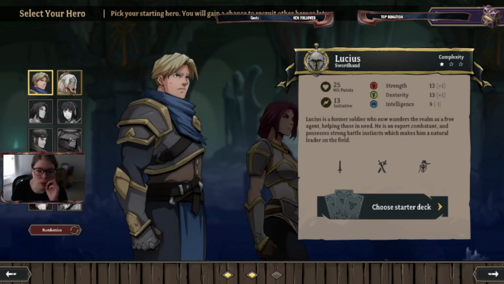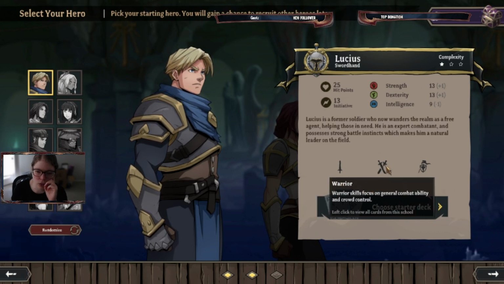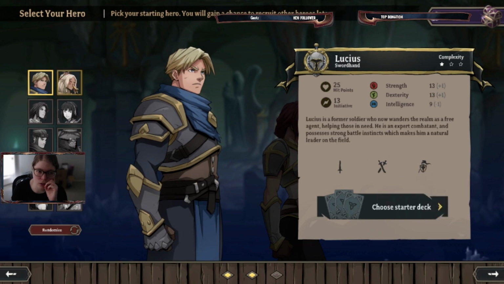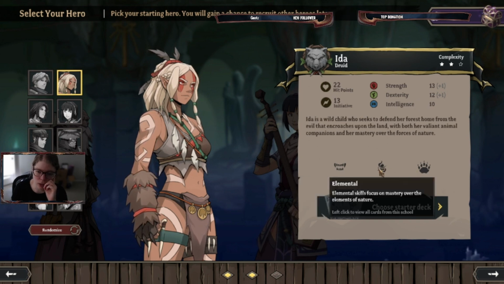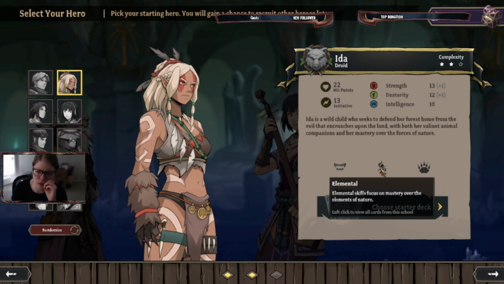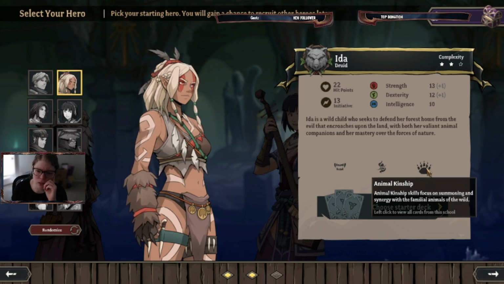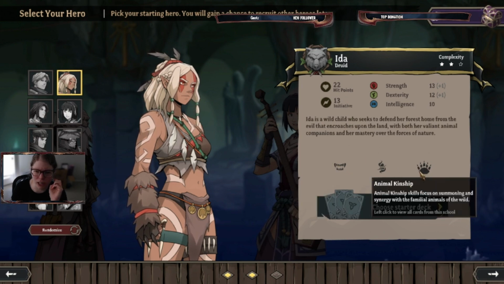Oh no, I should be mousing over all these. Swordsmanship skills focus strongly on one-on-one fighting prowess. Warrior skills focus on general combat ability and crowd control. Leadership skills focus on buffing yourself and allies. Okay. Primal skills focus on raw fighting power and transformation abilities. Elemental skills focus on mastery over the elements of nature. Animal kinship skills focus on summoning and synergy with the familial animals of the wild. I'm assuming these are the directions I can shape my deck.